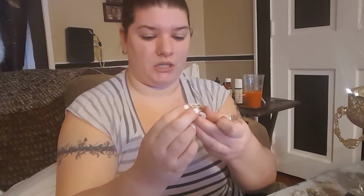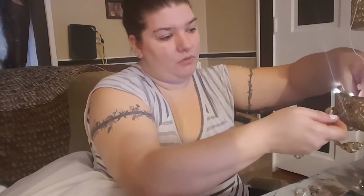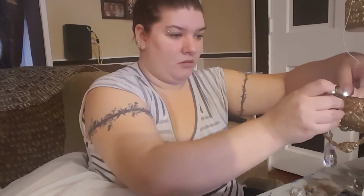basically what I also got was this. It's a little bit of craft wire. This in particular is 26 gauge. I find it's easy to work with, but it doesn't break real bad. You can put a little bit of pressure and twisting on it without having a lot of issue. Cut off a small piece, about 1 inch is what I did. Thread it through, and then pick where you want it on here, slide it through the metal, twist, and there you go.